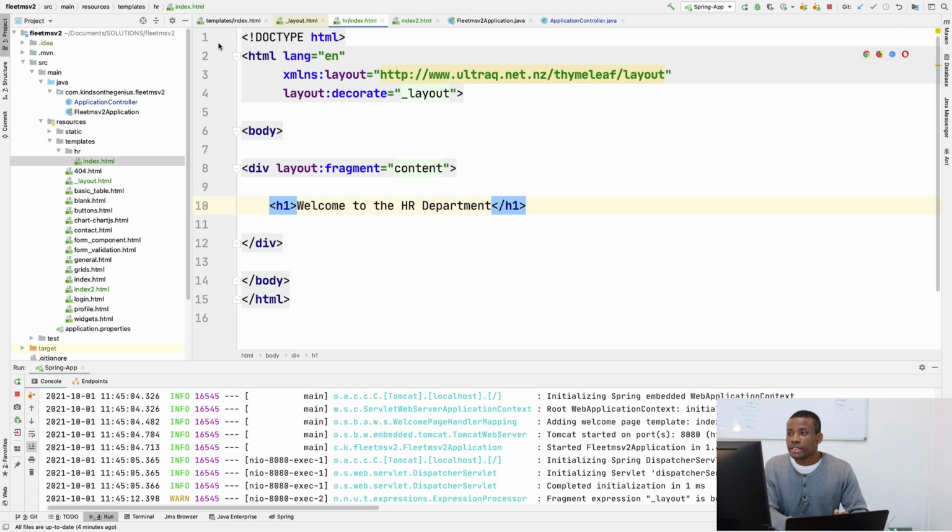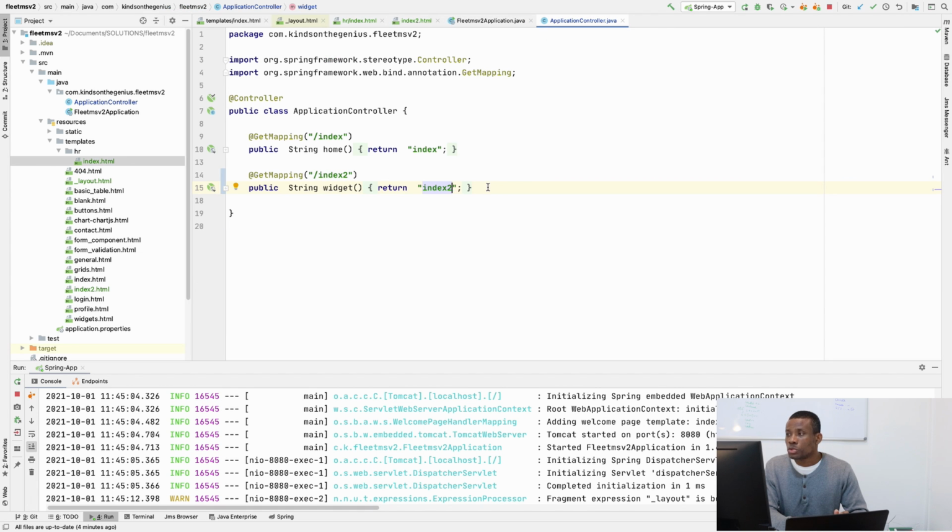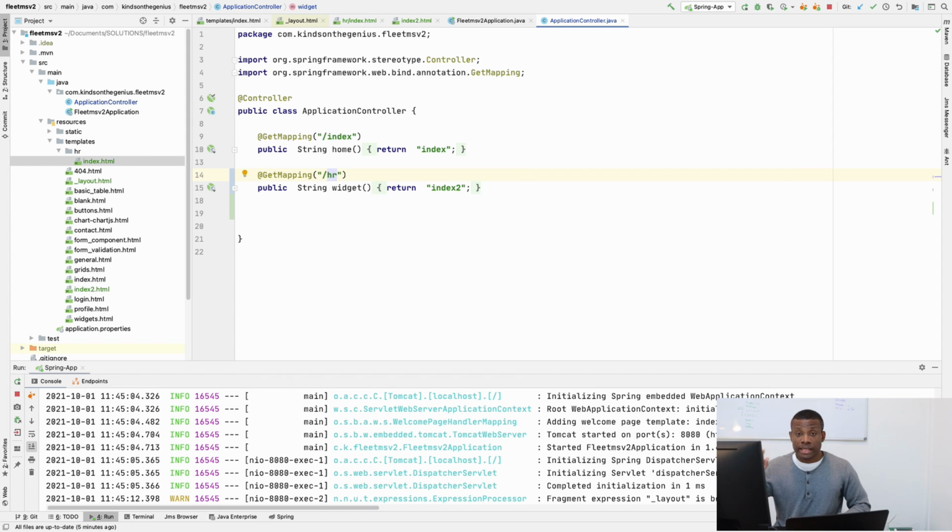And we also need to serve up this page. So instead of having index 2, since we are now creating this application from scratch, let's just continue doing exactly what we needed to do. In this case, I want that when the user goes to /HR, it takes him straight to the HR page or the HR home.